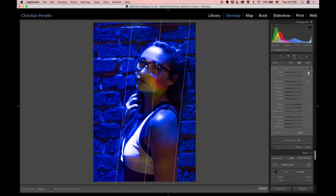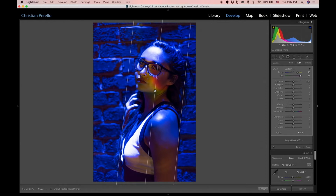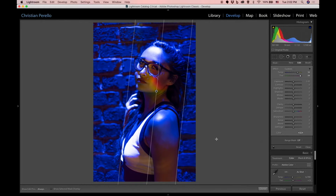And what I will do is adjust it to how I think it would look good. About right there. And let's go ahead and bring the temperature up a little bit as well. And that will increase the effect a little bit. Some more magenta. Okay. And that's looking, it's not really doing anything. So let's see before and after. It does make a change, but I don't really like it.